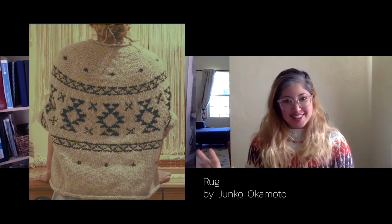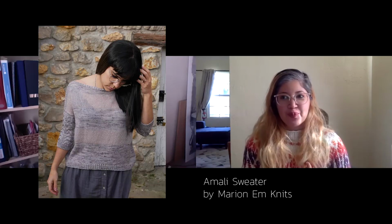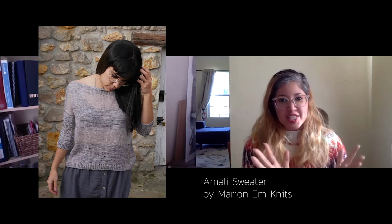And then we're gonna put the rug back on the list so that hopefully I stop talking about it eventually. And those are the two that are, oh, and then the third one is the Amali, which I just need to make a decision on, but I am interested in it. I like it. It's gonna be great. Just need to commit to it. Okay, those are the three that are carryovers.